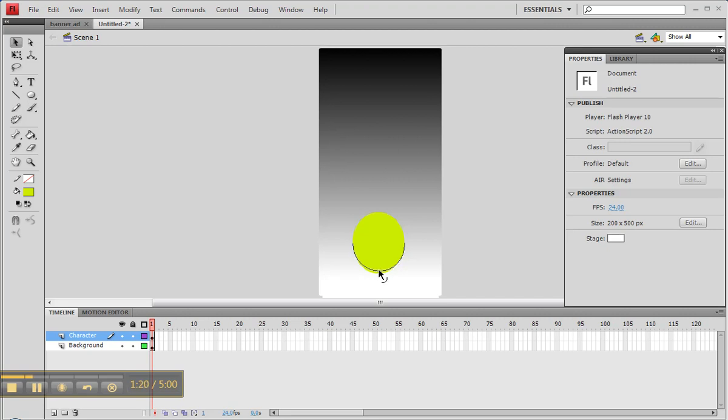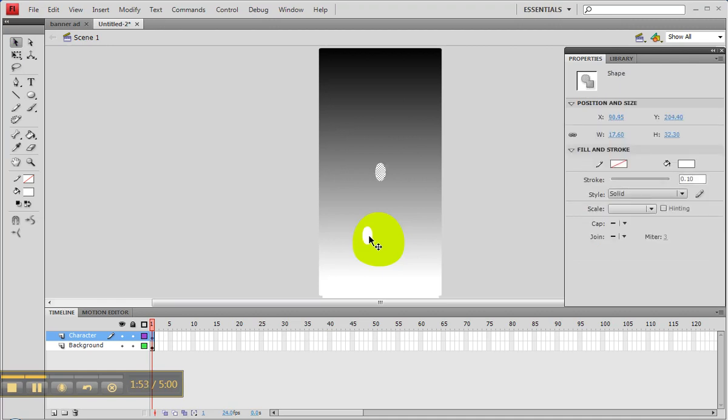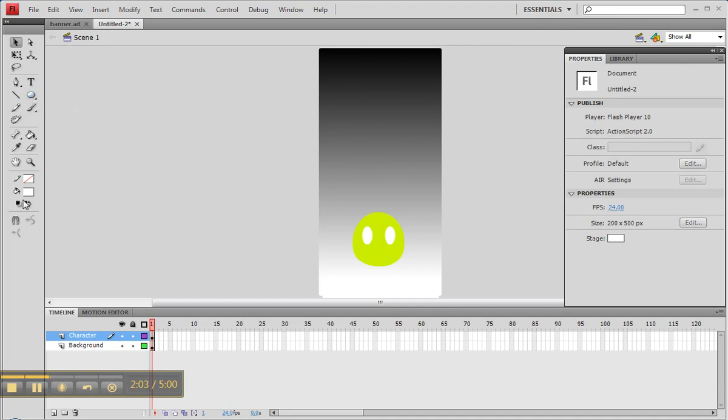So I'm going to select the path, I'm just going to push it up. You can see the path there in blue, and I'm just going to push it up a bit and flatten it out and make him look a little bit more egg-shaped rather than elliptical, okay, for the head. I'm going to create a couple of eyes very quickly, again using my oval tool, this time just using a fill colour of white, and I'm just going to draw some white eyes straight on there. Instead of repeating that operation, just copy and paste, draw another one, and I'm going to do the same, changing my fill colour to black for the pupils.